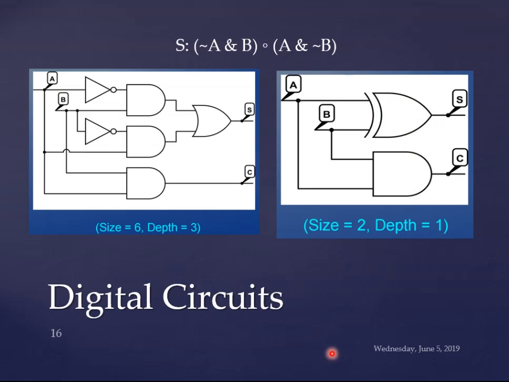So here's the idea. Logical equivalence matters for efficiency because you can have the exact same output values given the same input values and yet have a smaller size and depth, right? And that's how logical equivalence helps efficiency. All right, so that's what I want to leave you with for today. Okay, that's kind of a homework question, so pay attention to that.